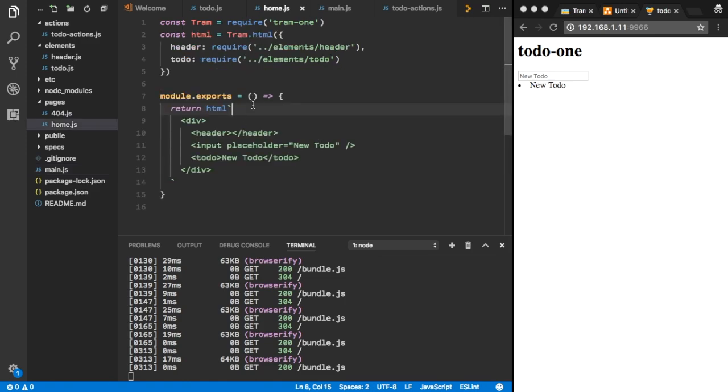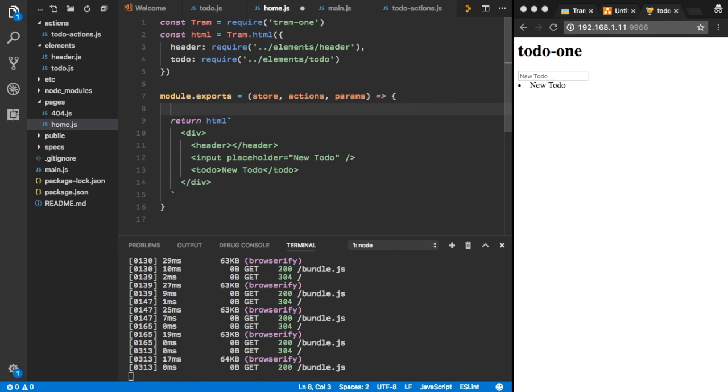So on our home page now, our view can take in three things. It can take in the store, so that'll be what has the to-dos and later the completed to-dos. It takes in actions, so that'll be anything like actions.init, actions.addToDo, whatever. The init's called by default, but you could call it if you want to reset the values. And finally, we can take in params. We won't be using those here, but it is an argument that we can add. Those will be like query strings in the URL, or if the path includes a variable, stuff like that.